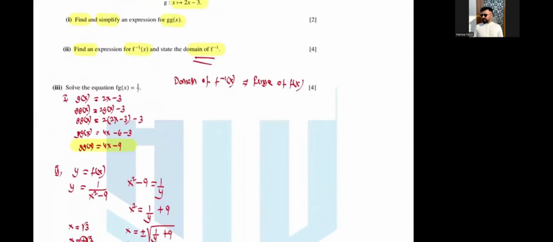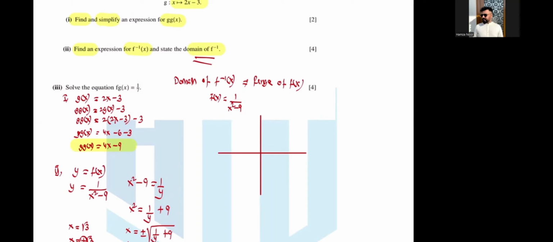Okay, so f(x) is basically 1 divided by x squared minus 9. If we don't have any restriction on the domain of the function f(x), first of all, we are going to consider how to sketch the function without any restriction on the domain. First things first, if the denominator of this function is equal to 0, the function will be undefined, isn't it?